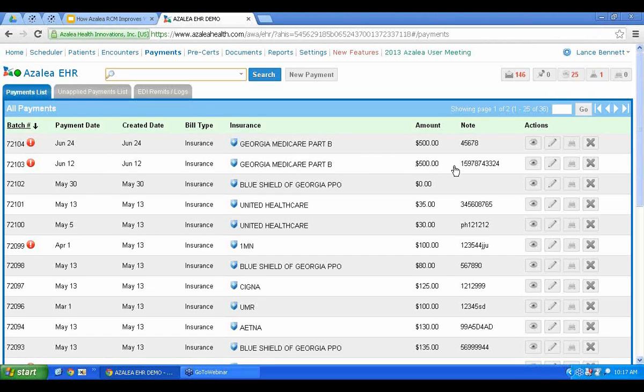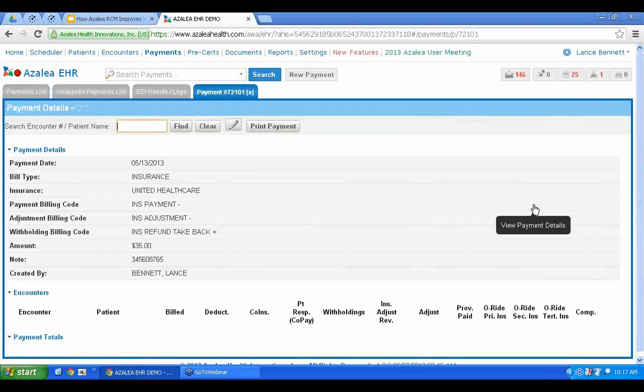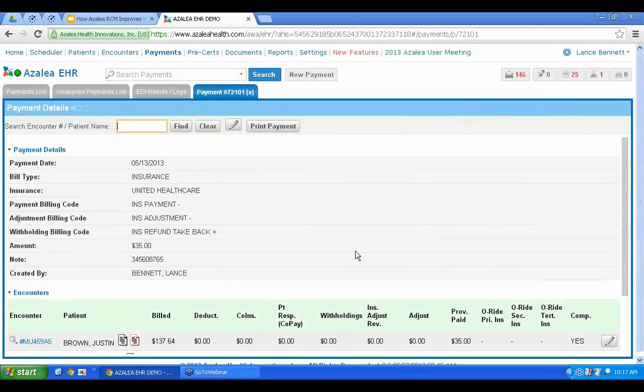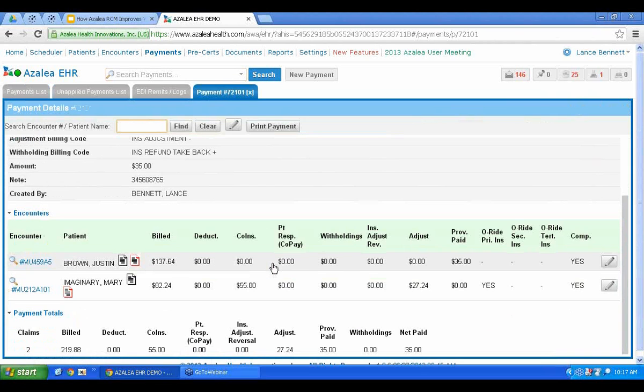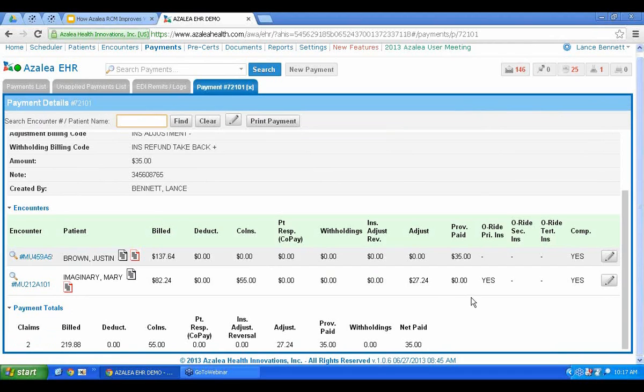I can quickly view any payments that I want. So if I wanted to view this United Healthcare payment for $35, I just have to click on the little eyeball button to view it. I'm able to see all the payment details that we defined when we created the payment, and I'm able to see the 2 encounters that were paid on this batch payment. And you can see what's going on.